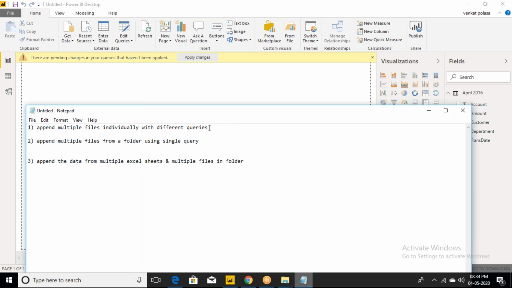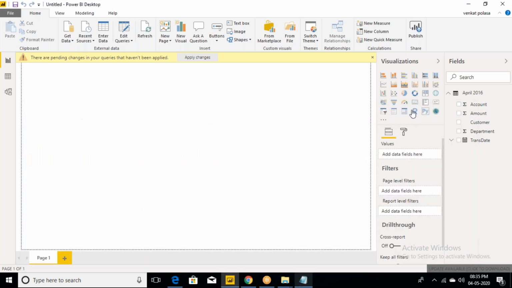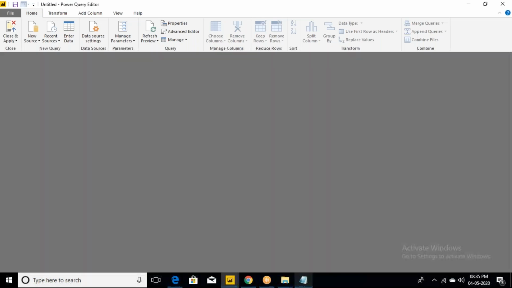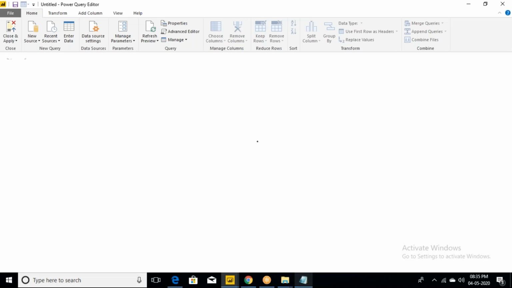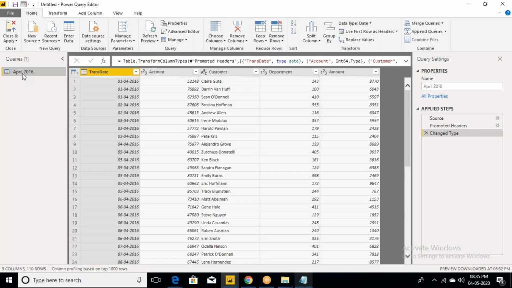So first I'm working with appending the multiple files individually. First I have taken one file into the query editor. So I have the April file, right?